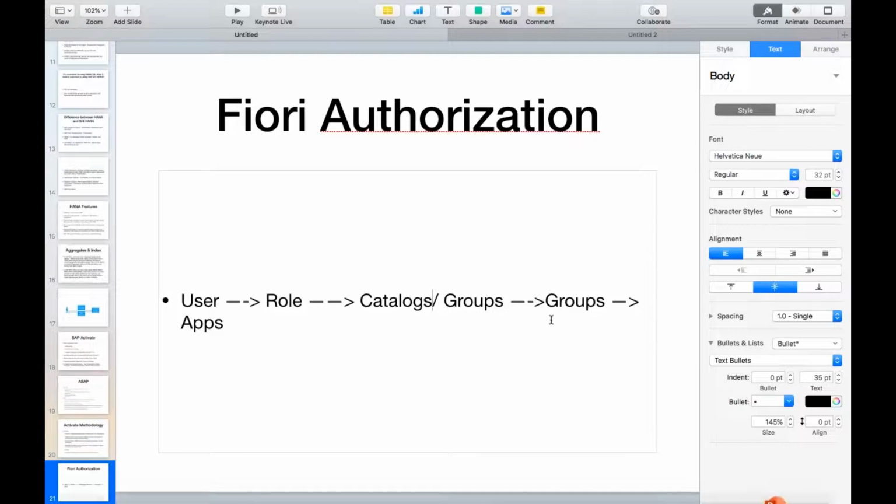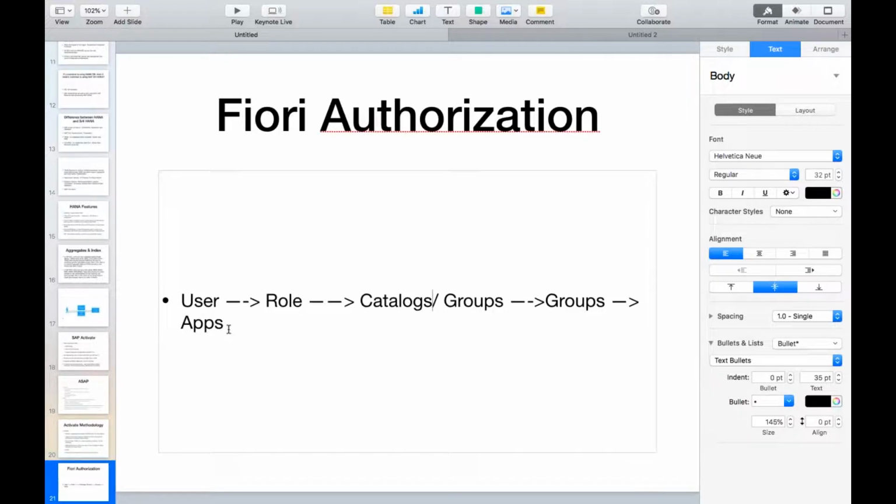Okay. I read yesterday, something, if apps are available in group and something is available in catalog, if both are available, let's suppose T1 is available in catalog and T1 and T2 is available in the group, then if we assign the catalog and group, only T1 will be visible to the user.